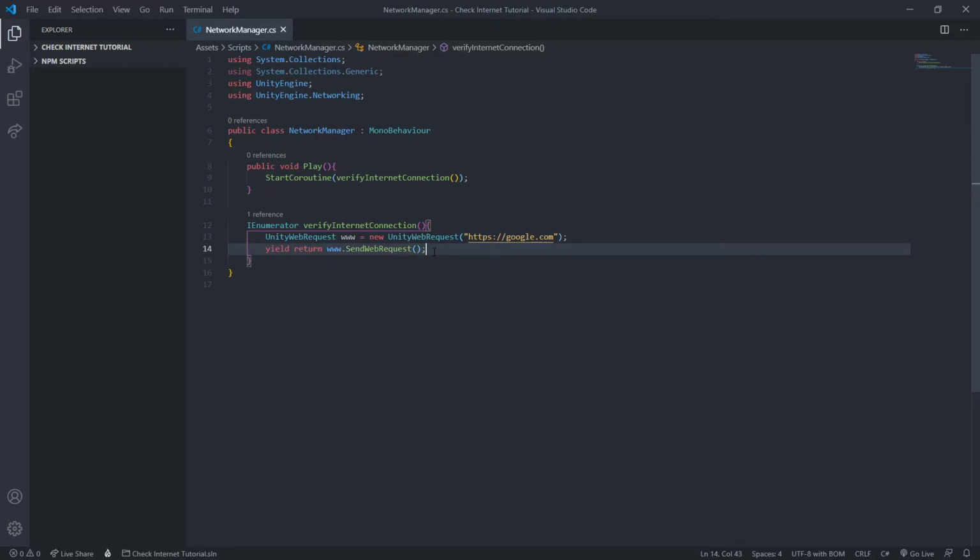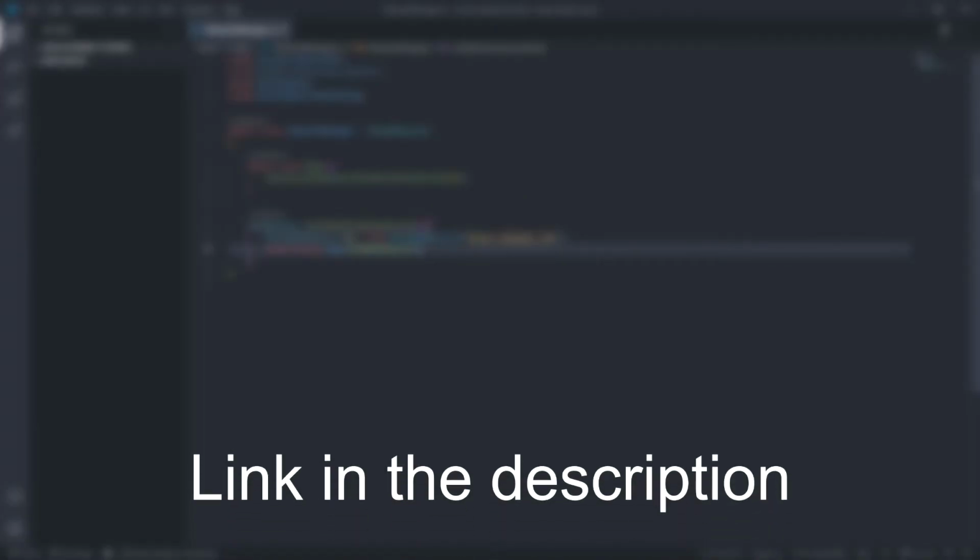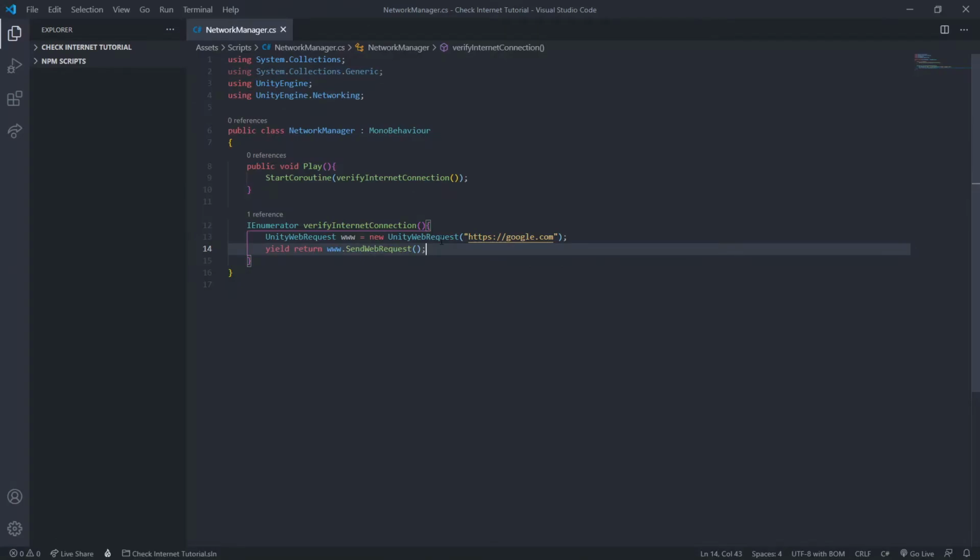this. Once again, this is about IEnumerator and coroutines, and if you don't know about this, go check out a tutorial. But basically what this does is that it doesn't execute the rest of the code instantly, because otherwise there would be an error when sending a web request. And so we wait for the request to send back a response, and then we do something here.